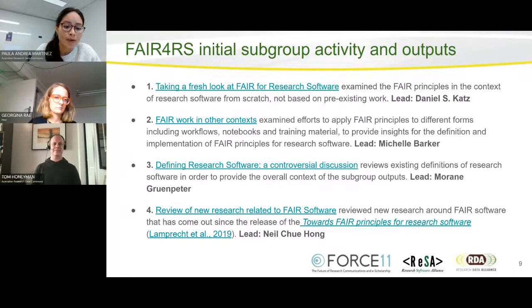And the number 4 was trying to find new research after a publication that was put out in the public in 2019, which was the first effort into this translation of the FAIR principles. It's called Towards FAIR Principles for Research Software. And the word towards is key because we knew that we wanted more community feedback and to establish a generalized consensus of the principles, not just the authors of this paper. If we go to the next slide, please.